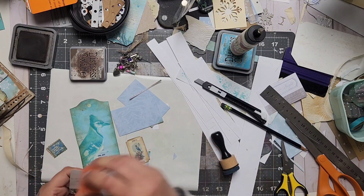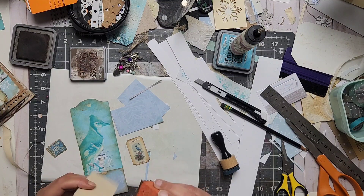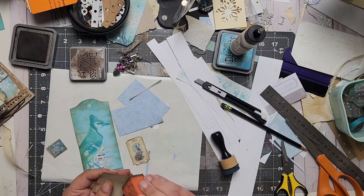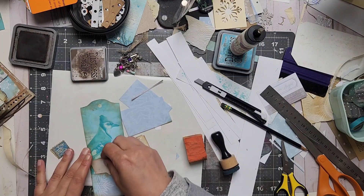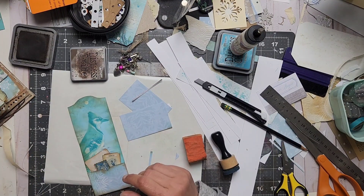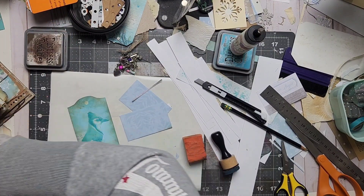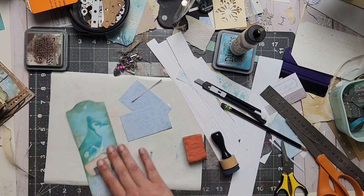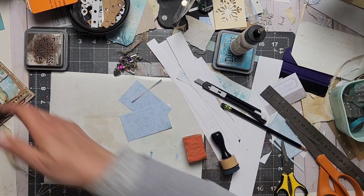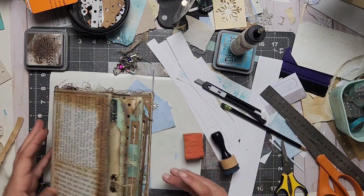I just need to pretend like he's sleeping. I know it might not be very good, but I pretend — I know that he's not here anymore, but I'm just pretending that he's asleep while I'm crafting, and that makes everything so much easier. All right, I have one, two, and three — there must be another flip. Flip over the side, right here — I'm just pushing them in there where they belong. Wow, it doesn't even stay like this anymore — I need a closure, I need a really good closure for this book.